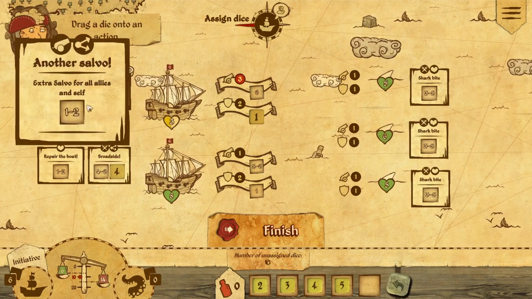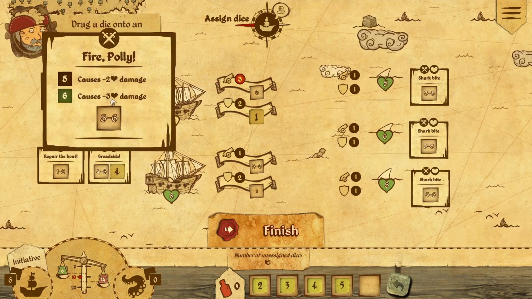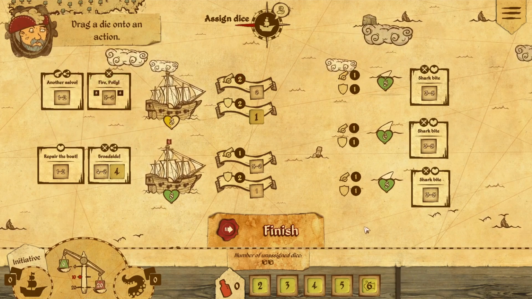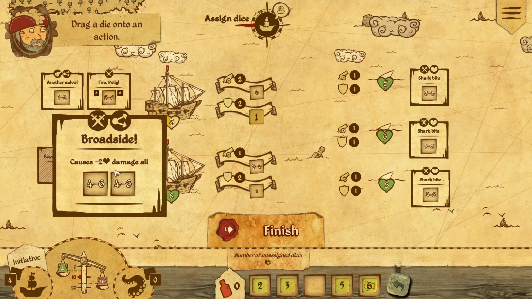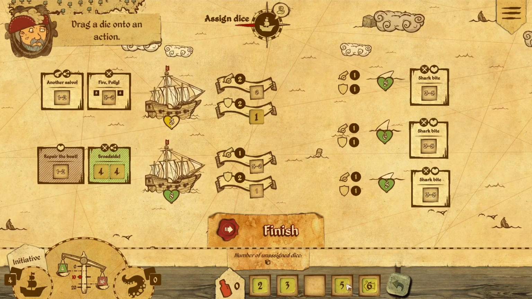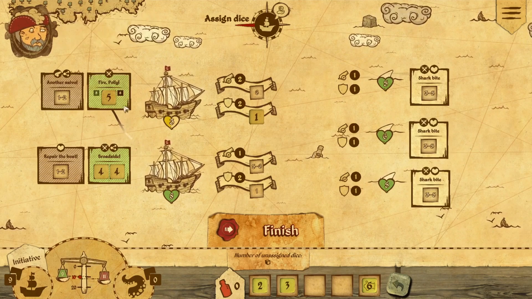Oh, in fact, I should have used the 5, because they can't use the 5. They can't use the 6, they can use the 5. Just reset that. I definitely want to go there, because that'll be damage to all. So if we use the 5, they won't be able to use the 6. We'll be losing the initiative anyway. Okay, we'll give this a go.